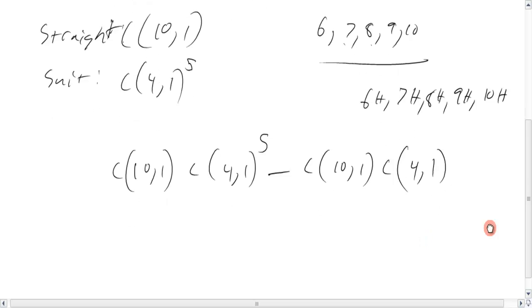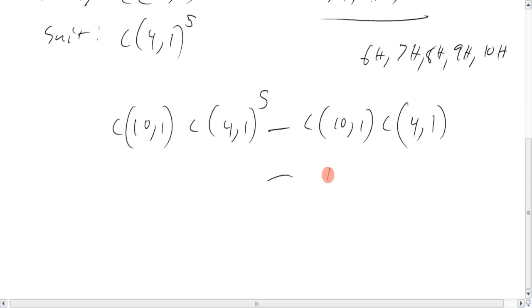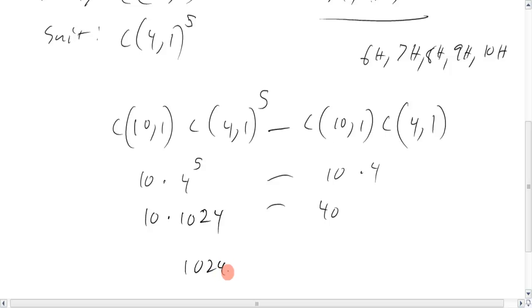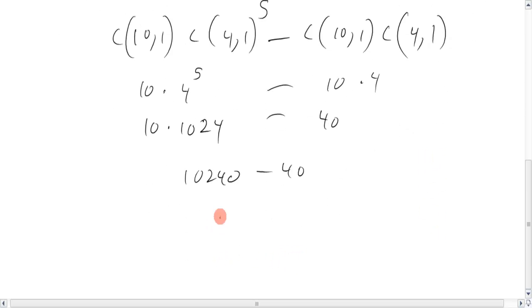What you'll see here is this one usually makes a little more sense, because 10 choose 1 is 10, and 4 choose 1 is 4. So that means there are 40 different straight flushes. A flush is when all the cards are the same suit. You can count that up if you think about it logically. Then you can see this one's a bit bigger: 10 times 4 choose 1 raised to the 5th, so it's a much bigger number, much bigger than what we're subtracting. I believe 4 to the 5th is 1024, if I remember correctly. So that would be 10,240, and subtracting the 40 gives 10,200 different straights. I hope that makes sense.